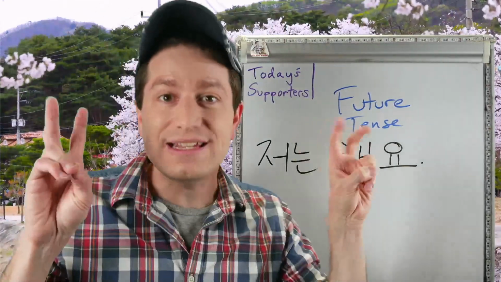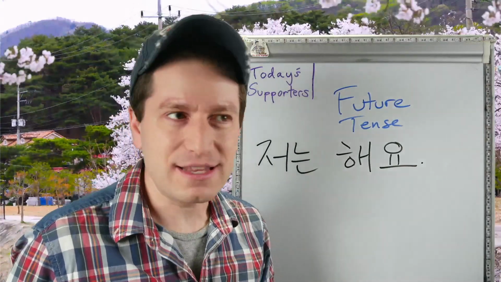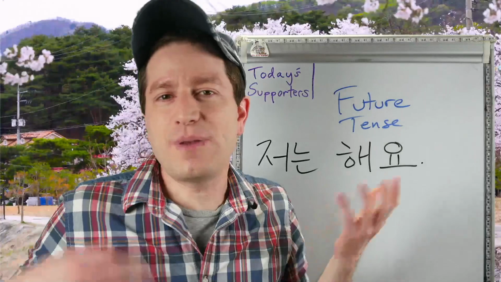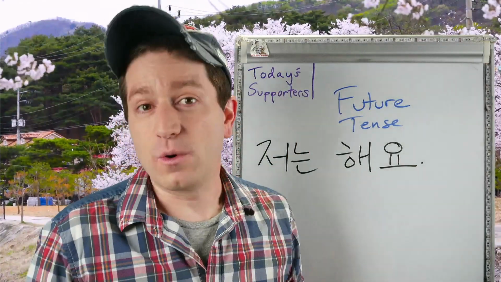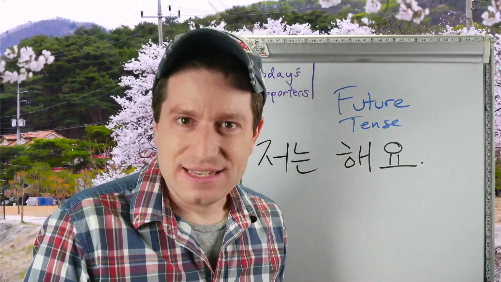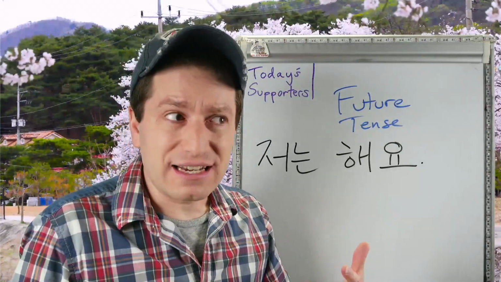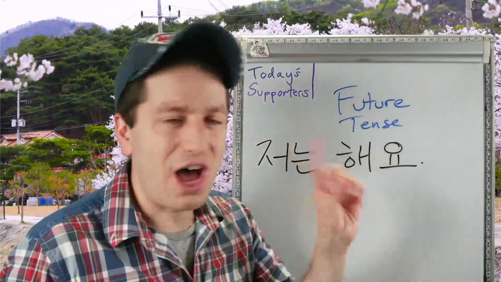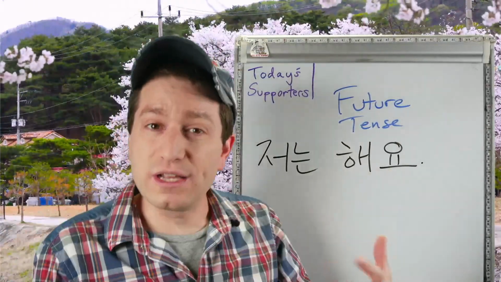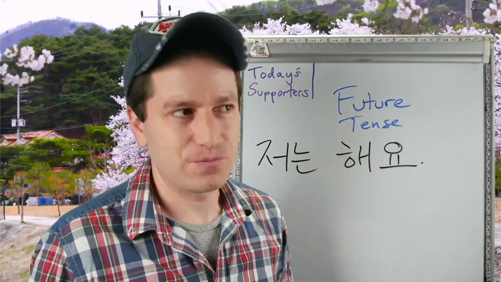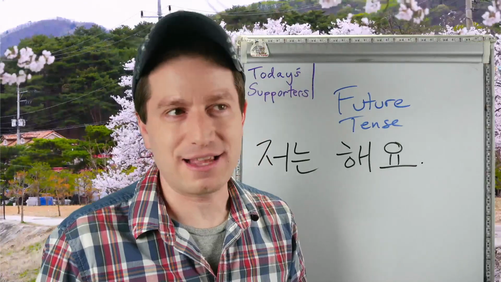The regular present tense that we know can actually work as the present tense, the progressive tense, and the future tense, just depending on the context. Using a future tense form, though, like what we're going to learn today, will emphasize and clarify that something you're saying is actually something that will happen in the future. Not something that's happening right now or something that you generally do, but something that will only be happening in the future. And we're going to be learning two of the most common future tense forms in today's lesson.